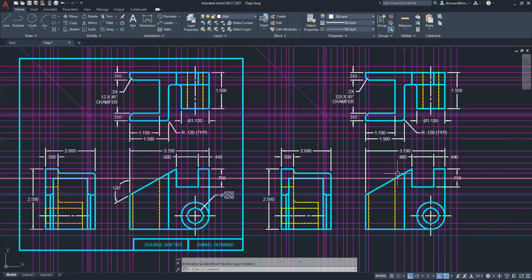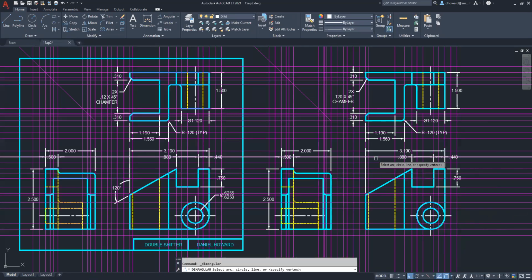The angled line dimension is done by going up to your dimension tool here, choosing angular, and then clicking on these two object lines, pulling it off in this direction. There you go. Let's see that one more time. Choose angular, click both object lines, and pull off in this direction.